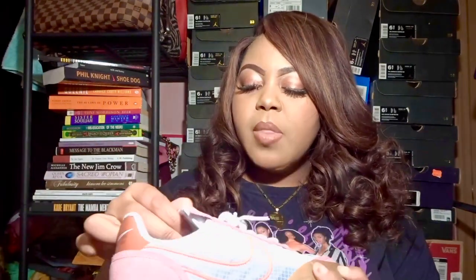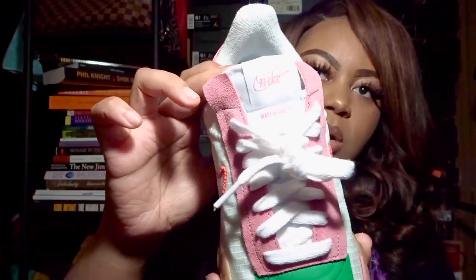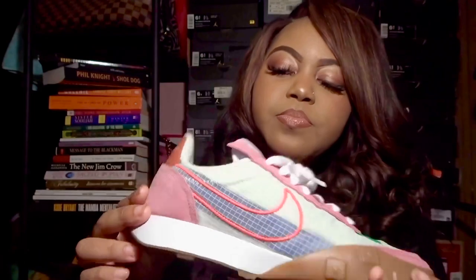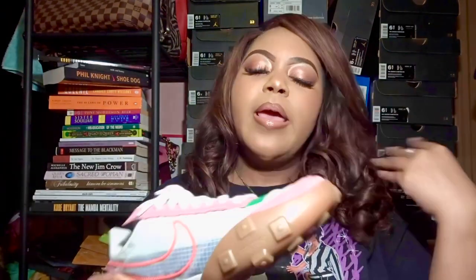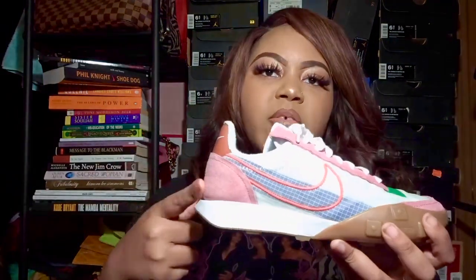I got the Waffle Racer Off-White Nikes too — I'll pull those up in a moment for compare and contrast. It has 'Waffle Racer 2x' on the tongue and 'Nike' across the tongue in pink and white. The back of the shoe has suede running along the eyelets of the laces — a pink suede color, really nice. These are the Desert Berry colorway.